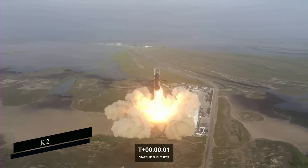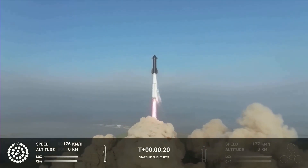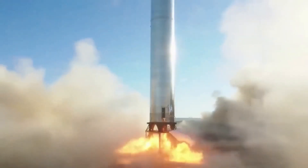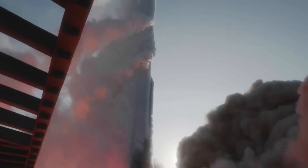K2 is a promising startup company, founded by two brothers, that aims to leverage the enormous lift capabilities of Starship. K2 plans to develop a system of satellite buses — smaller vehicles that can be deployed with satellites and ferry them to their designated destination once in space. This system is reminiscent of Rocket Lab's Photon Kicker Stage, highlighting the potential for efficient payload delivery.